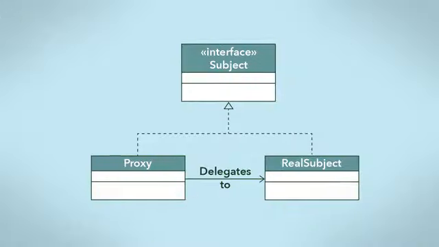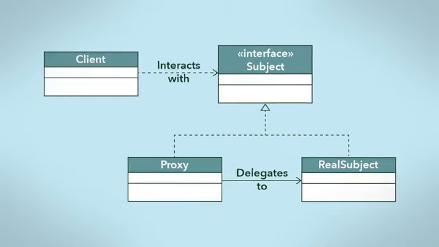But what calls need to be supported in the proxy class? Since the proxy class is meant to stand in for the real subject class, it must offer the same methods. You can ensure that by having both these classes implement a common subject interface, which also allows for polymorphism. Since the proxy and real subject classes are both subtypes of subject, a client class can interact with the proxy, which will have the same expected interface as the real subject.